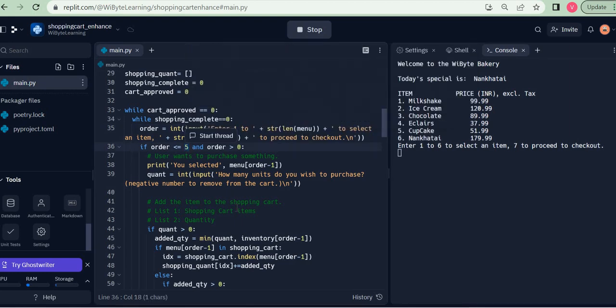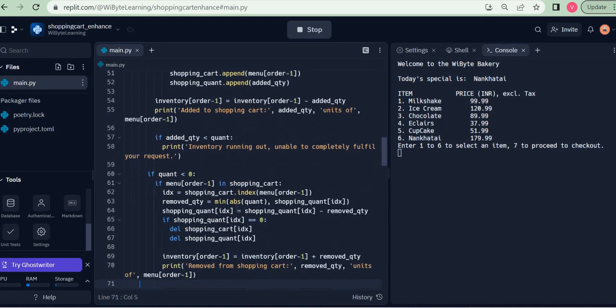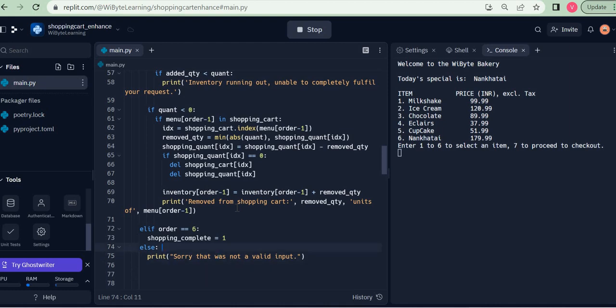Next, I don't want this number 5 to be displayed as it is, but this time it has to be an integer. So I just use length of menu. I don't have to convert this to a string. And finally, when I come in here, I just say, okay, look, if order is equal to len menu plus 1, because that's when the shopping is complete. And in fact, with this, now when I run this, my program is in fact complete.